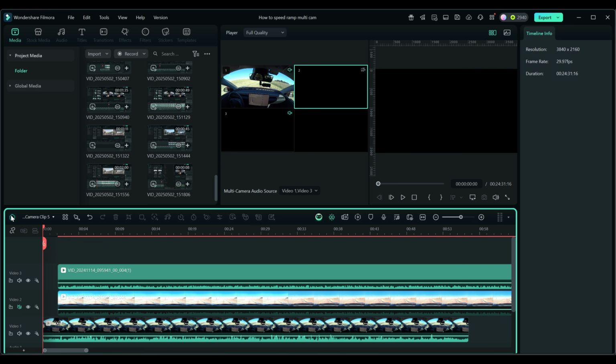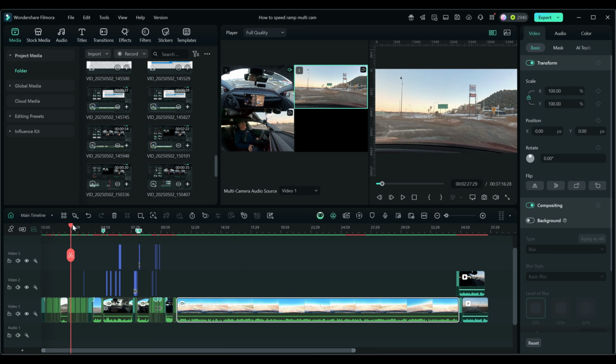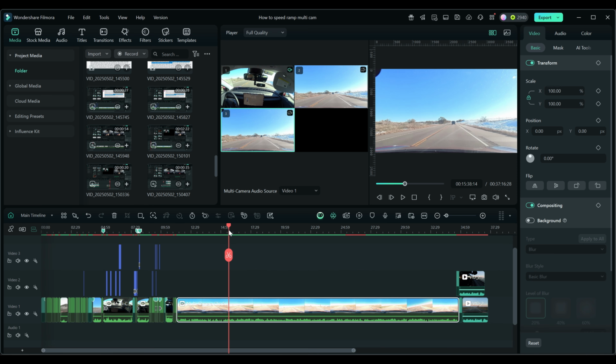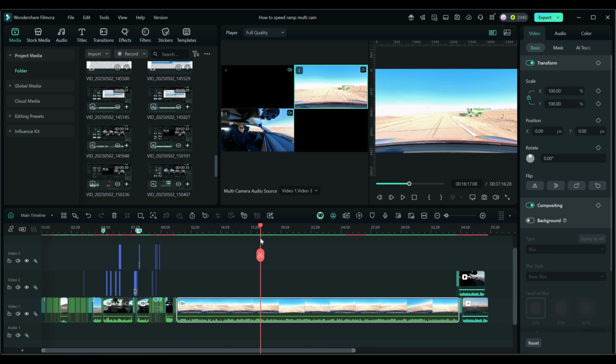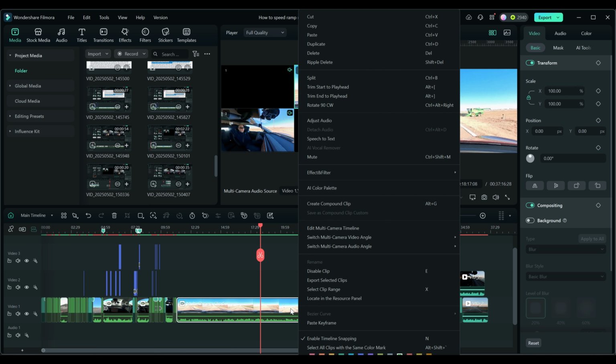So if we just have a few areas that we want to add speed to, and again, don't double click on it like I'm doing, I'm so used to double clicking just to move the playhead into place. One quick way to do that is to just make it into a compound clip.